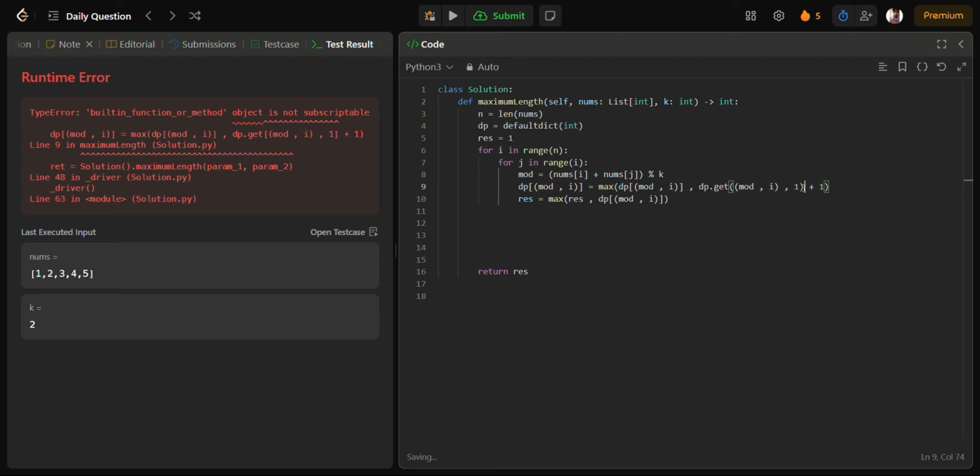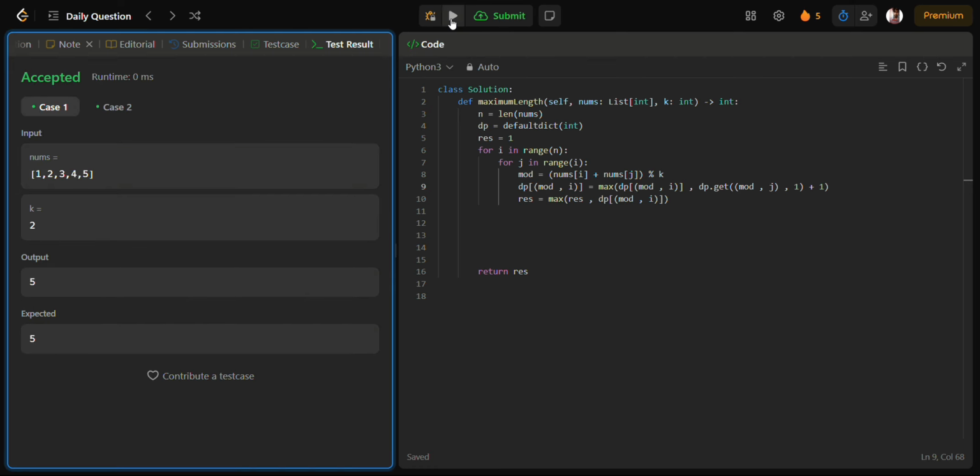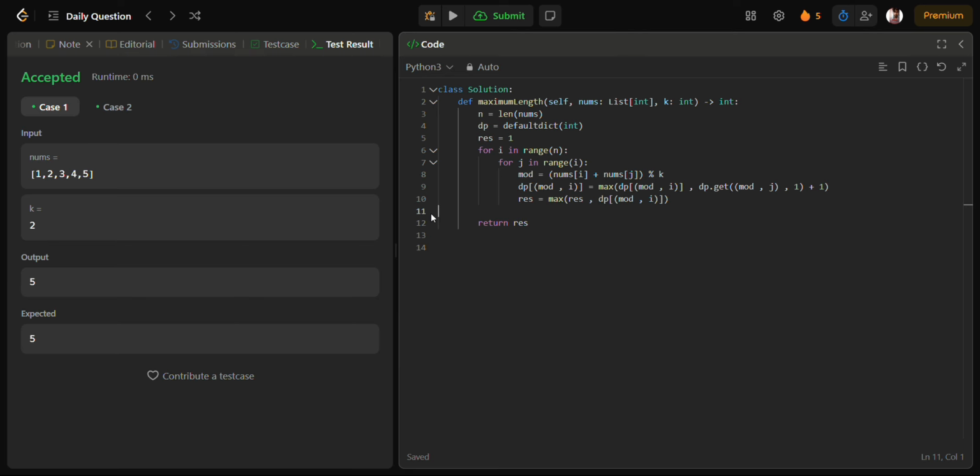This problem highlights the importance of focusing on pairwise relationships rather than individual elements. It teaches us to think in terms of how elements interact, in this case, through the remainder of their sums, and use that as a pattern to track. It also reminds us that subsequences don't need to be contiguous, which opens the door to more flexible approaches than greedy or sliding window methods.